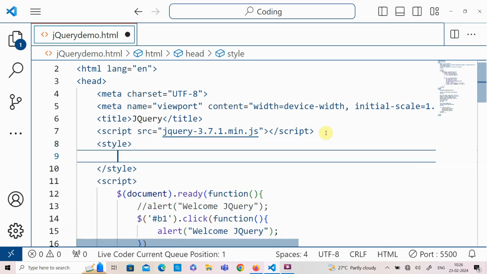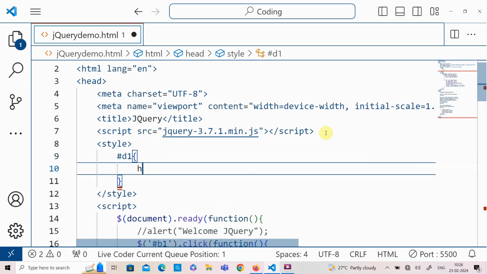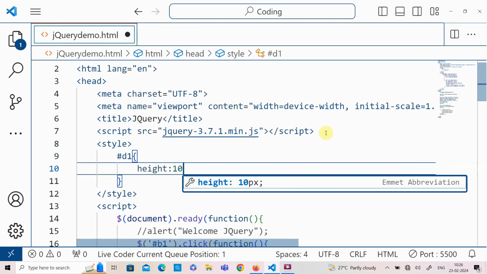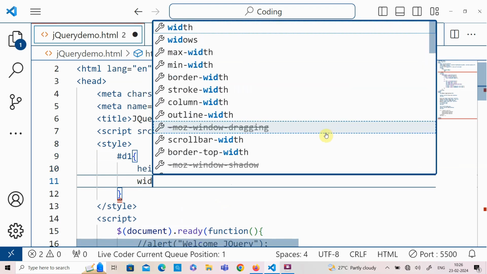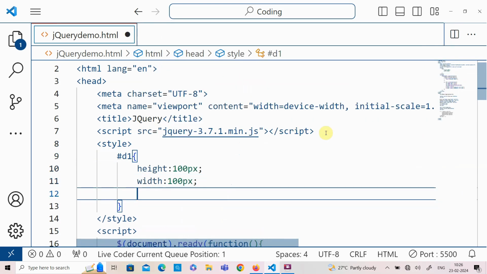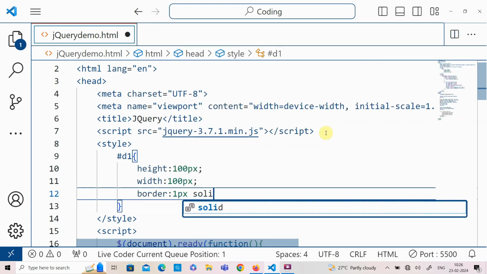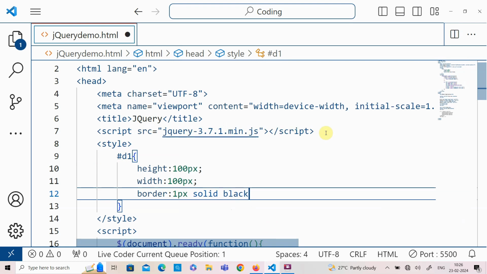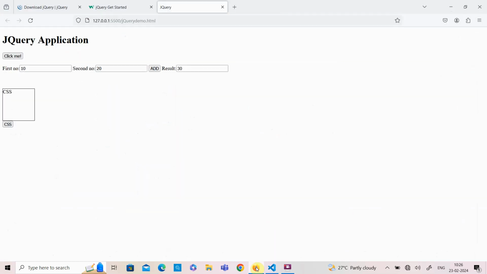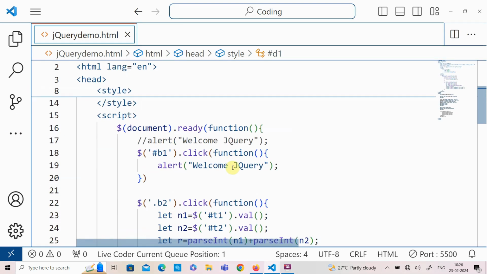The division area I am going to address with ID, and then I am going to give the height as 100 pixel, and width as 100 pixel, and the border value is 1 pixel solid black color. And this is the way my div tag will look. So when I click the CSS button, it has to give the CSS style effects to this particular division area.